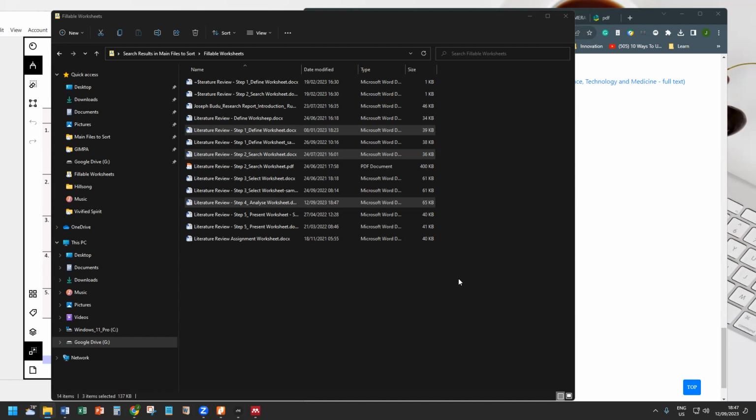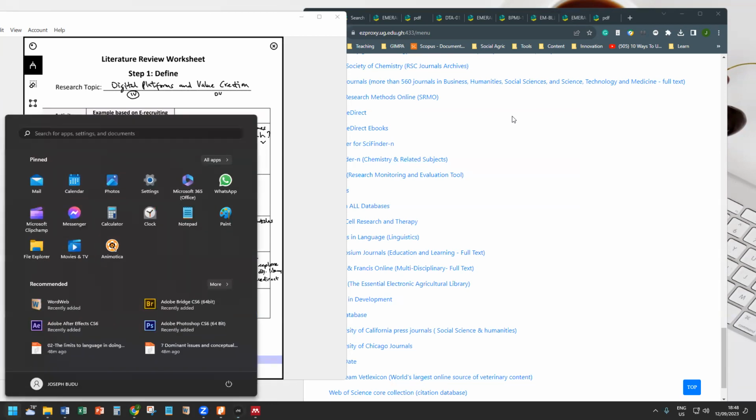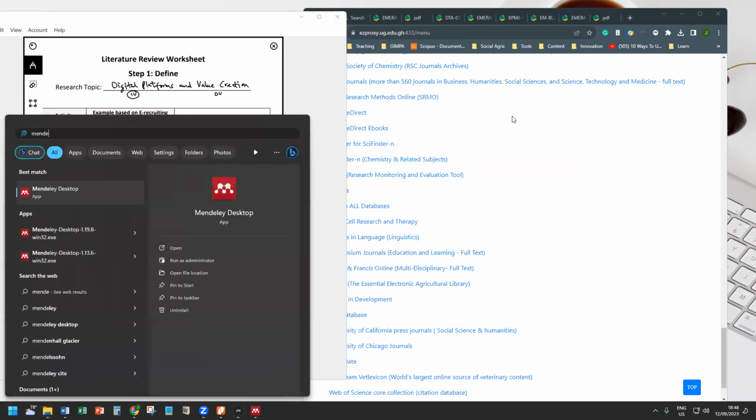Doc, please, can I ask a quick question? Go ahead. With the Mendeley app, I just want to know if it's a third-party application that we have to download. Obviously, it's a third-party application.